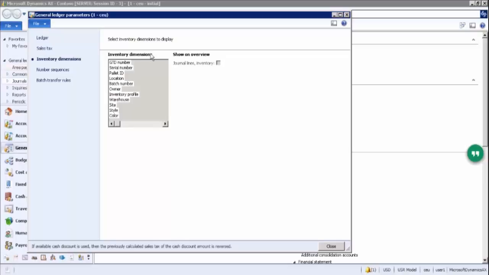Then inventory dimensions. Last time also I told you, if I have any warehouse, in which corner, meaning in which shelf my item is lying, I will come to know that from the inventory dimensions. Just like financial dimension is for the departments, inventory dimension is for the items which I'm purchasing or selling. So where I'm keeping my items, or where my item should go for a sale, I will come to know from the inventory dimensions.